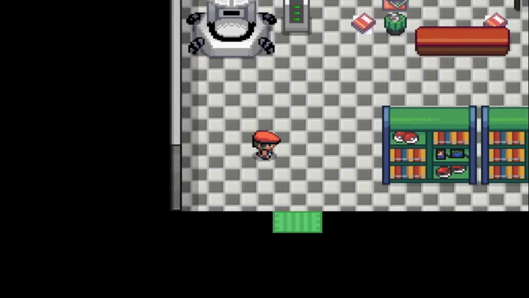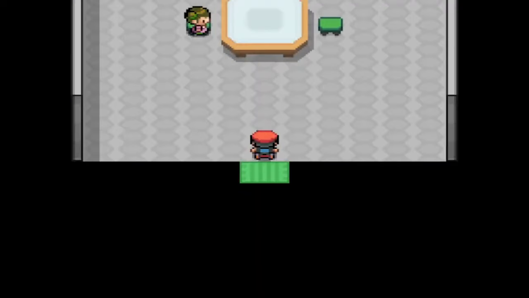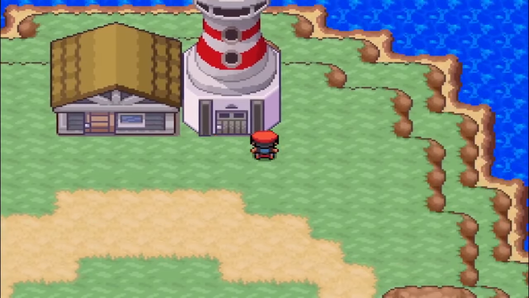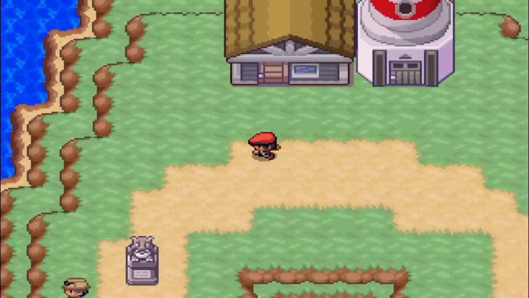There's a couple of bugs in this game that are really, really funny. I'm gonna let the dev know about it. My dad owns this lighthouse. Cool. Bet. You have to flex on. Wait, she said what? Rumble. Started to rumble. Oh, I thought she was talking about Attack on Titan.